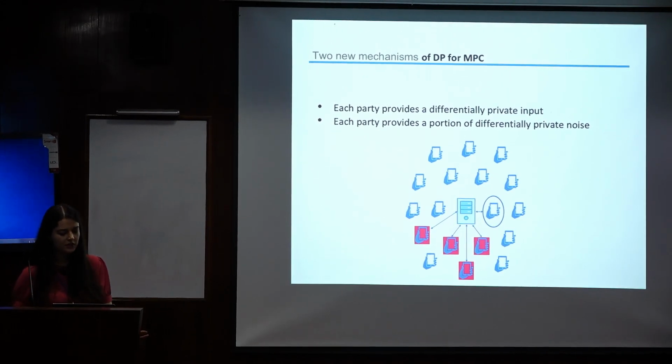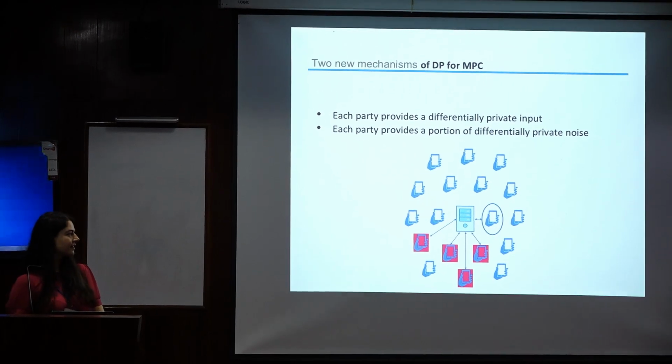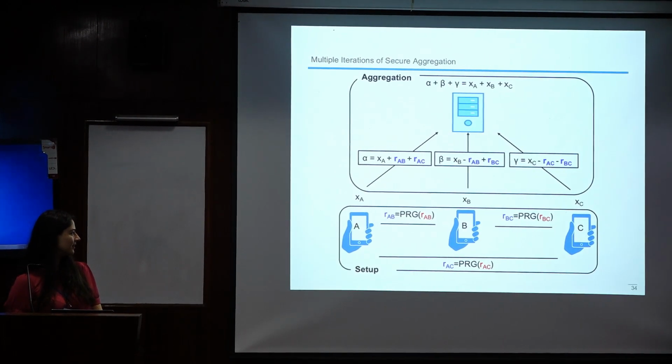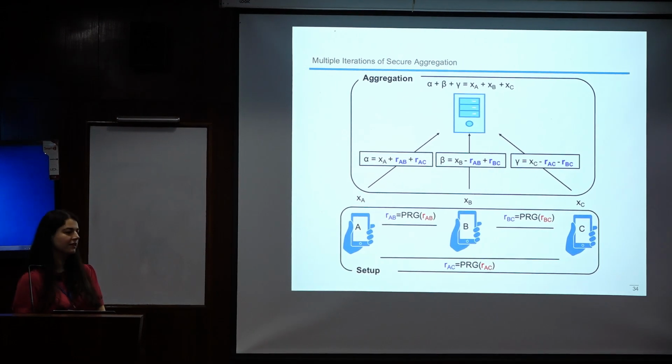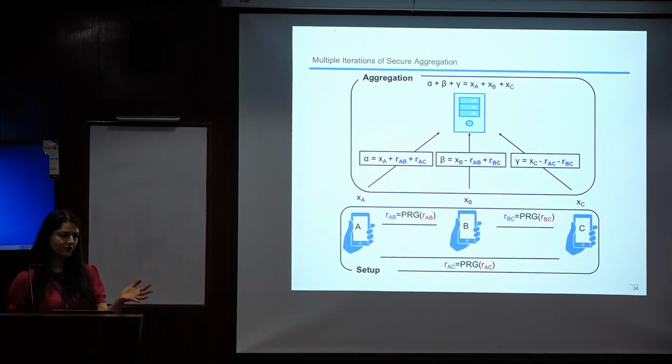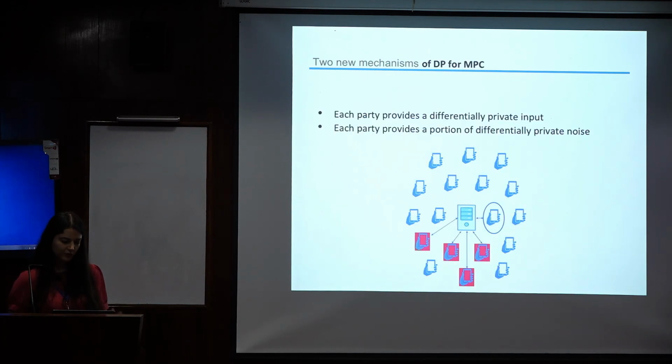But there are also some works where they leave the server in the middle to decide the noise. Some works say that they send the weights to the server and the server adds the noise. But then you need to trust the server to add the noise. These settings are also out there, but we don't want to do that. So we're going to follow the second approach: the parties generate their local model, and then they add the noise to the final weights.